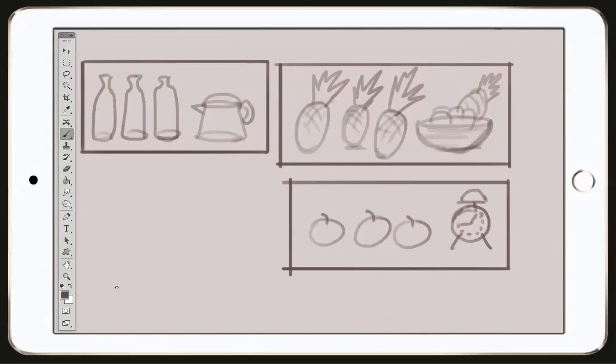You also introduce unity when you do what I've done here. Because when you repeat a shape like I did here with these bottles, or with the pineapples or the apples, unity is established as well. And unity is probably the most important principle of design. So you're already getting that into your work if you follow what I've been showing you here. So you see, what you might have thought of as being too simple actually has some complexity to it and fulfills certain requirements of what is considered a good picture.